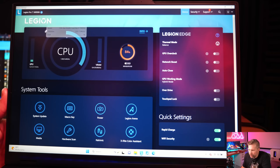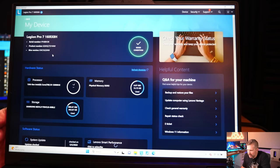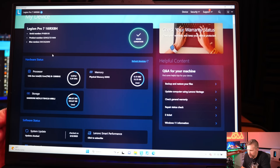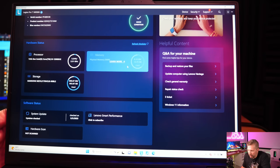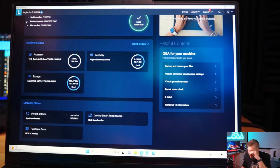At the top here, you can see that we have a Legion Pro 7, 16IRX8H. We have a little bit of a GPU, CPU overview. I don't really use these because they don't give enough detailed information. That said, you can see we have 16 gigs of DDR5 5600 memory, i9-13900H. We got a Samsung 1 terabyte SSD.